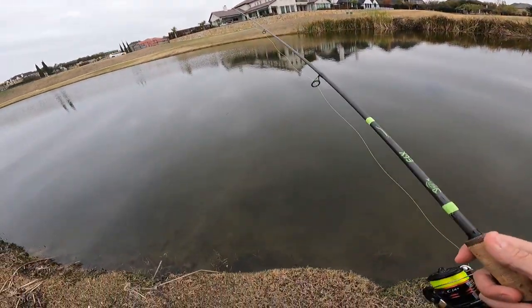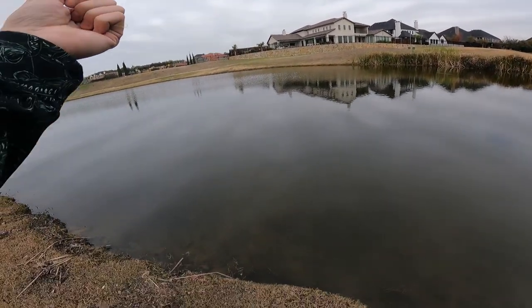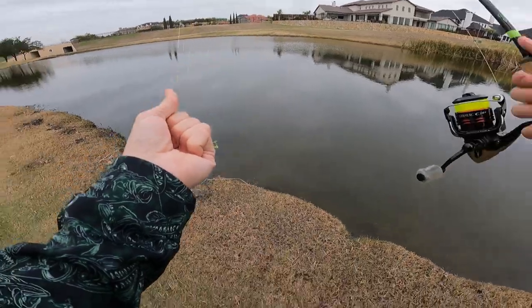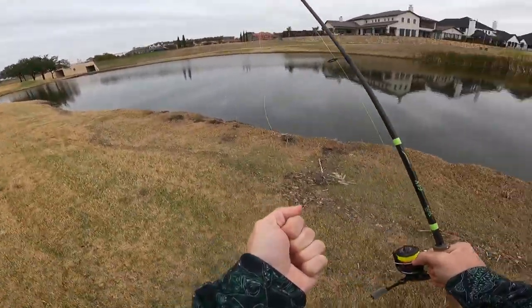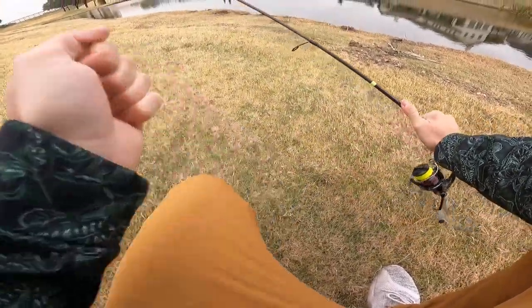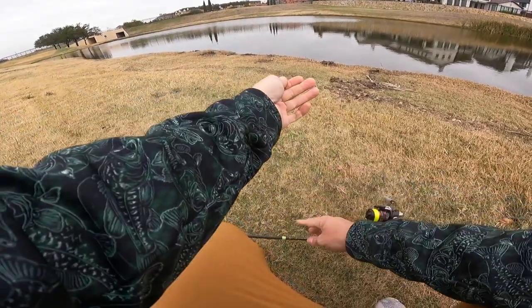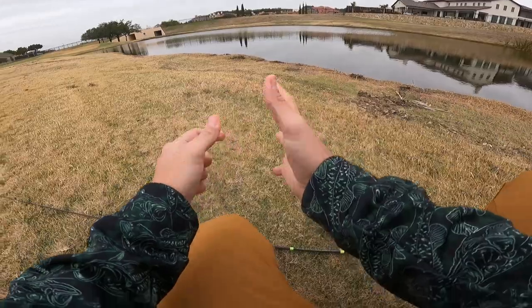Oh, no way. That was a good fish, and my knot came undone. That's the only underspin I had too, guys. Just lost the only underspin inside probably like a 3-pound bass. That is sad because I'm frustrated right now.